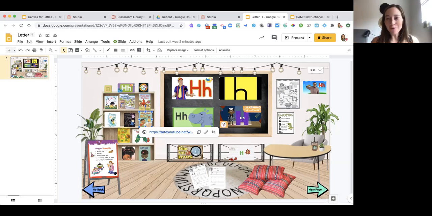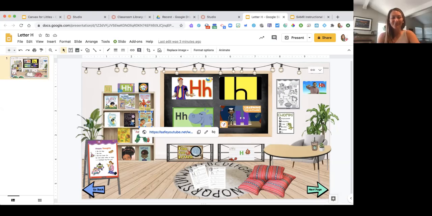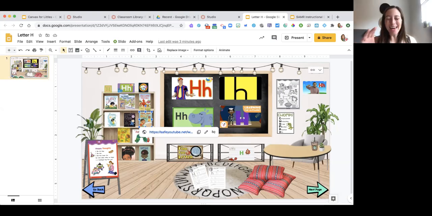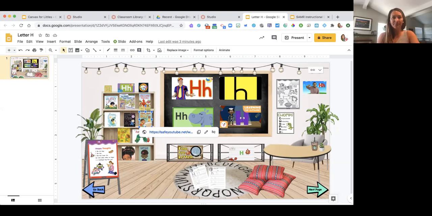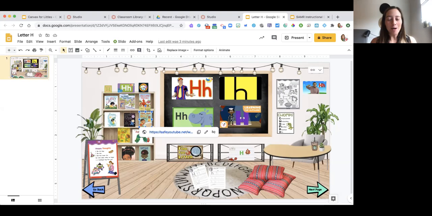And then we have tried this before and it does not work. If you embed a YouTube video into a Google Slide and put the Google Slide deck into Canvas, it will not work. The way that our system works is that it has to recognize the video itself. So if you try to put it through a third party like Google Slides, it cannot recognize the video and authenticate it and make sure that it's okay for students to view. So it has to be directly in Canvas or Canvas Studio.